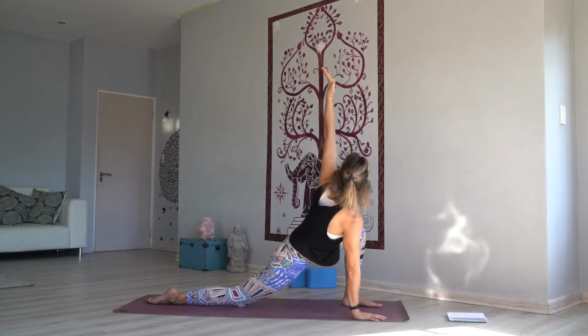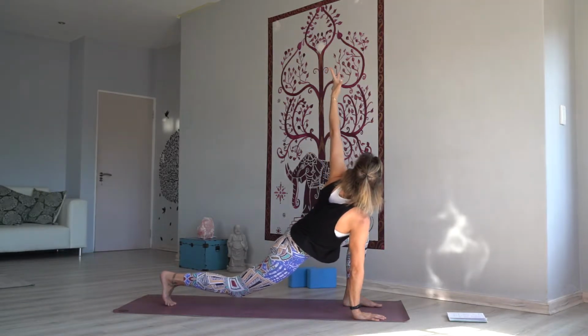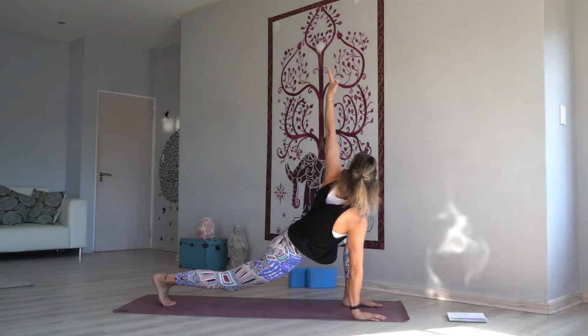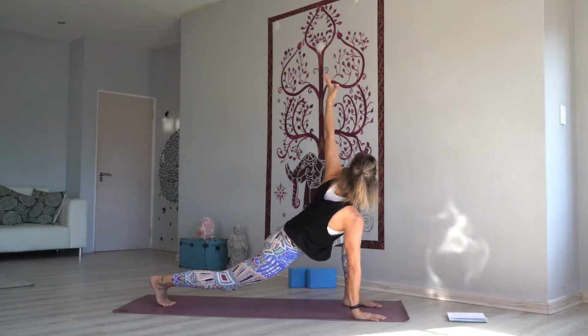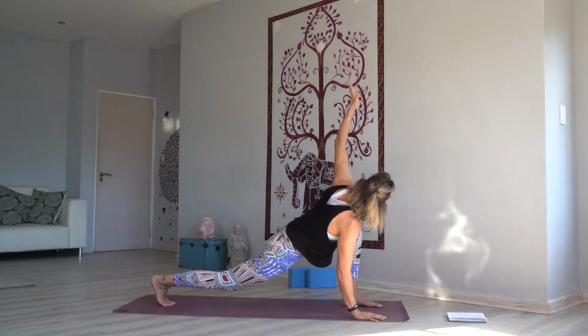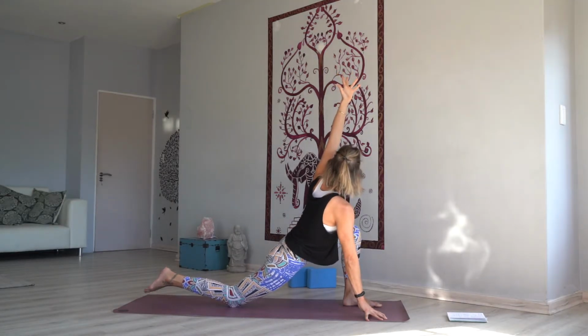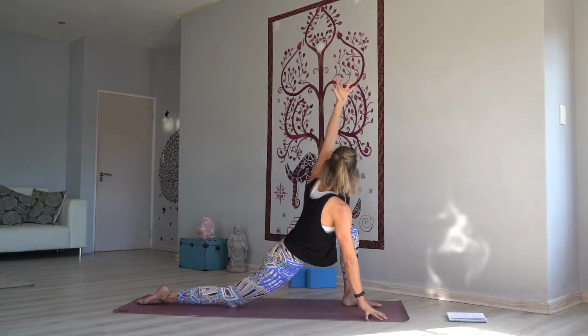And you can stay right here, or maybe you want to curl your back toes under and lift the back knee off the ground. Push a bit into the left foot so that you can almost lift your right hand off the ground instead of really leaning into it. We bring the right leg down.